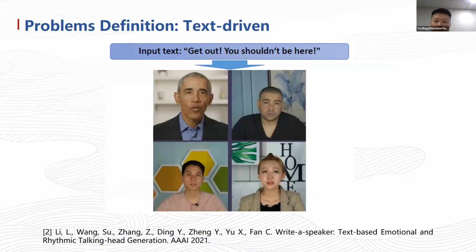Of course, we can use text signals as input to generate videos. Let me show them. This is a text-based talking head video with a synthetic speech. You can observe the automatically generated facial expressions, rhythmic head motions, and upper torso movements. Our approach is able to create high-quality videos. We will introduce her work in the following.